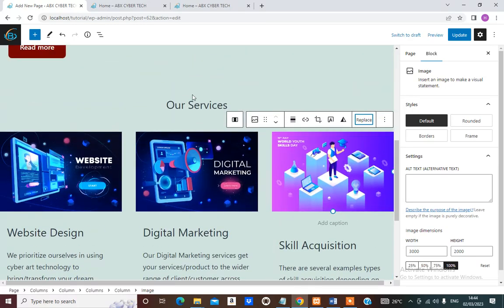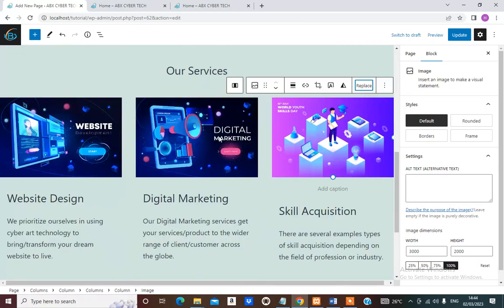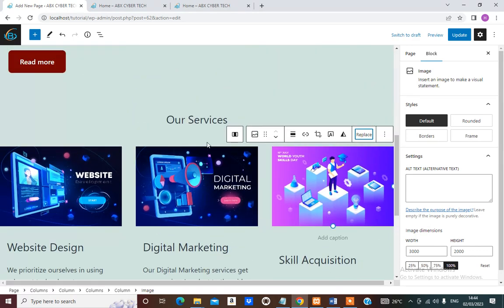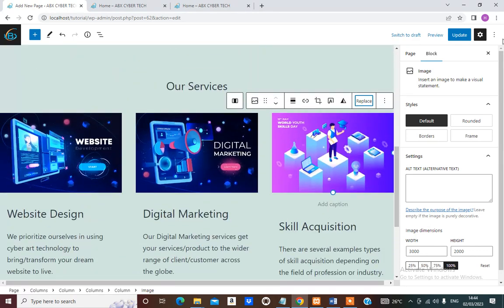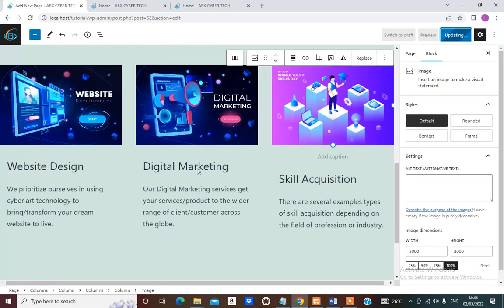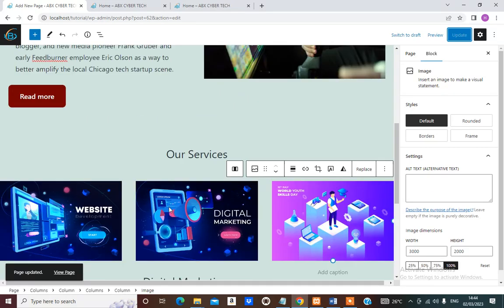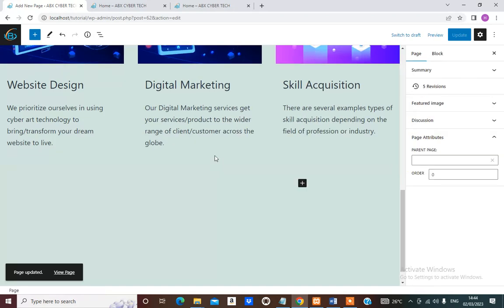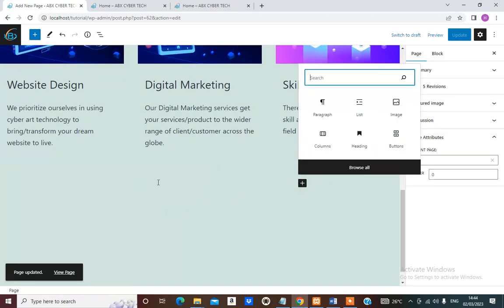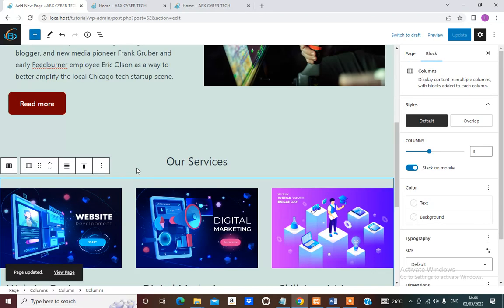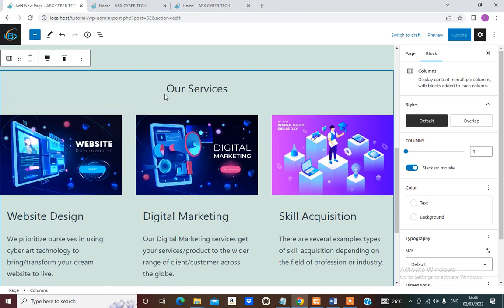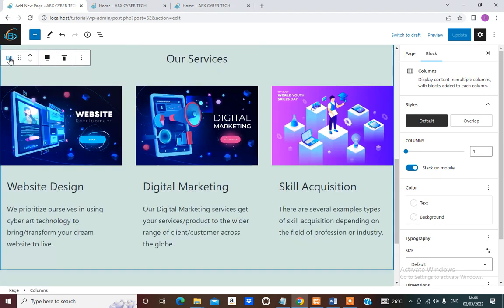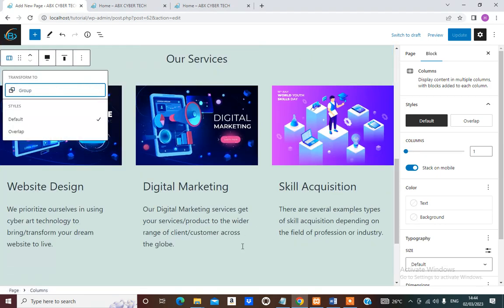So to have these changes reflect on our website, all we need to do is to hit update, but we will need to add a button here. We are going to add a button here. Let's select the whole of this section.